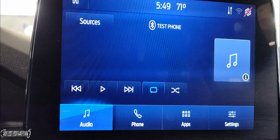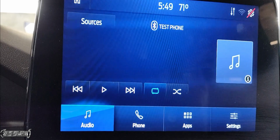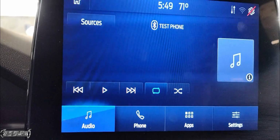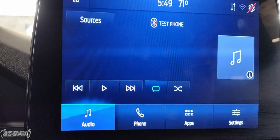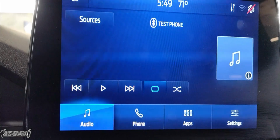Now, real quick, guys, if you want to remove a phone, so like whenever you start your car, the radio will look for a phone to pair to. So say like you have like your spouse or like your friend that was using your car or whatever, and it's looking for their phone. If you want it to be on your phone only, we got to remove their phone.